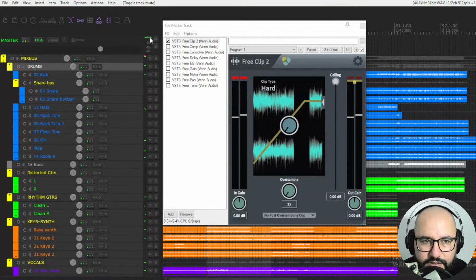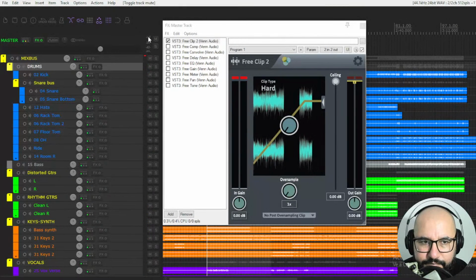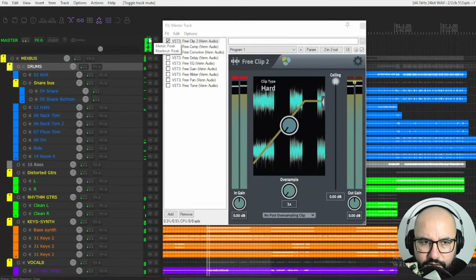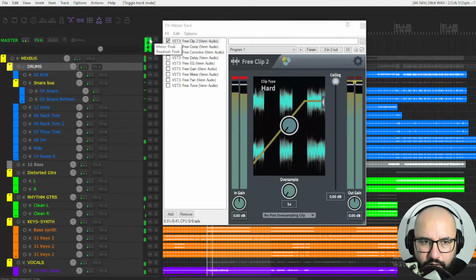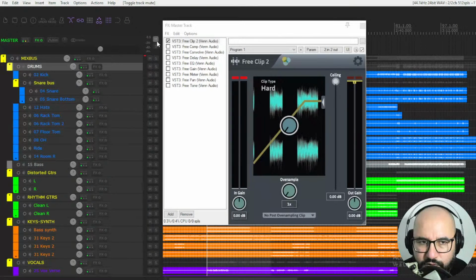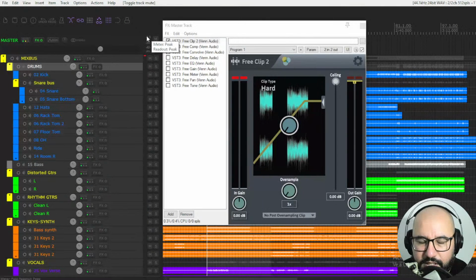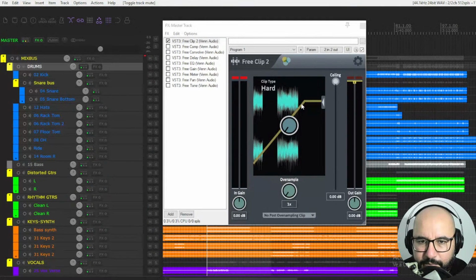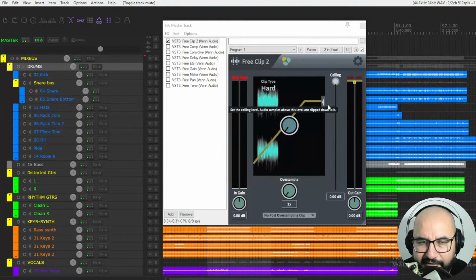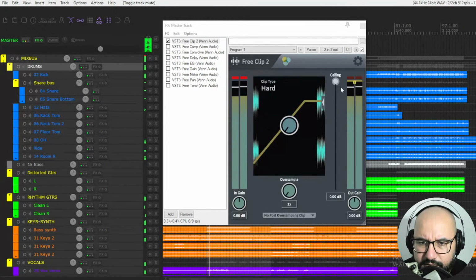So as you can see, the peaks here are at -2, almost hitting 0 decibels. I can save some headroom by clipping some of the highest peaks, and it won't affect the audio in a negative way. So let's do that here.